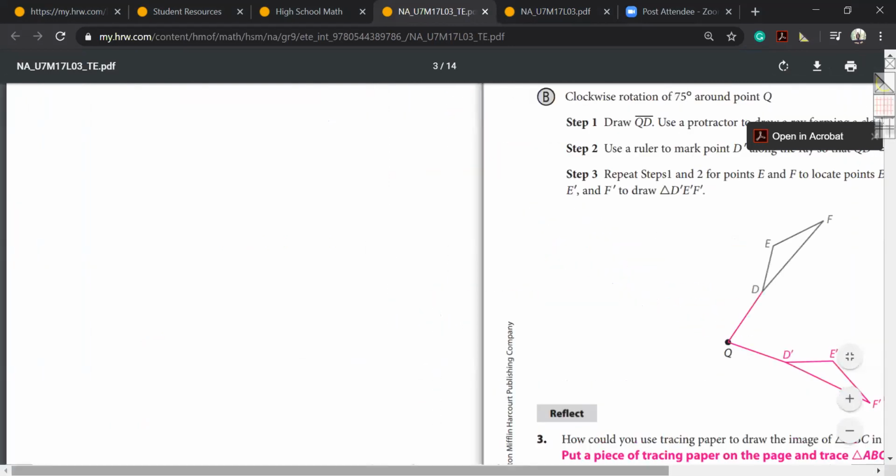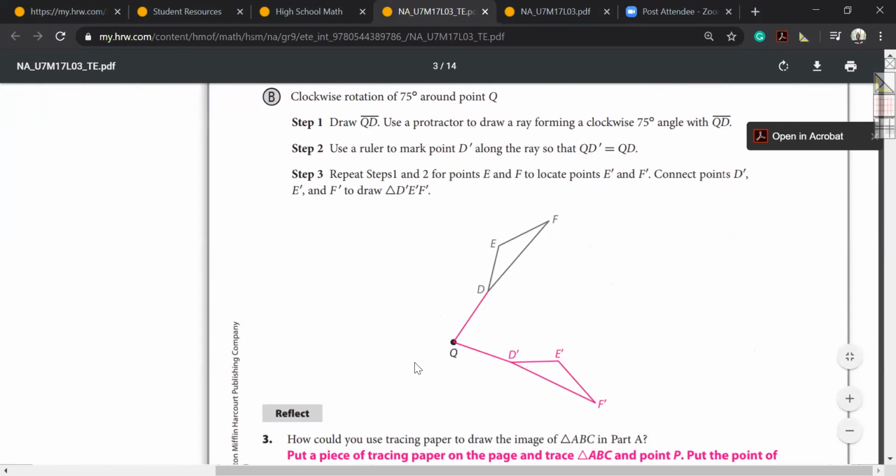After you search for the 75 degrees, you will make a line. Now I have a big line. Supposedly I didn't do D yet. I have a big line. How can I find D exactly? To find D exactly, I'm going to measure this line, DQ. For example, DQ was 2 centimeters, DQ was 3 centimeters, it was whatever. You are going to do the same thing and measure the same length in here. So if DQ was 2 centimeters, this should be again 2 centimeters. Measure 2 centimeters and then put a point, and then I have D prime.